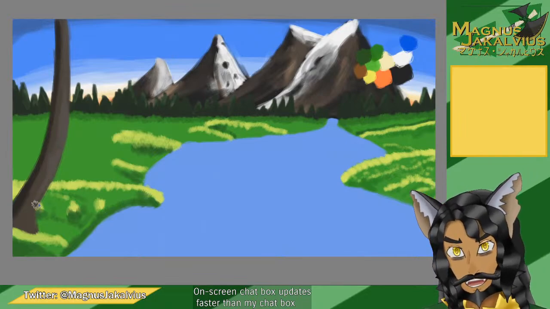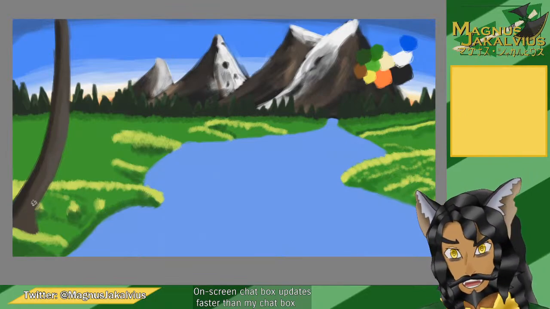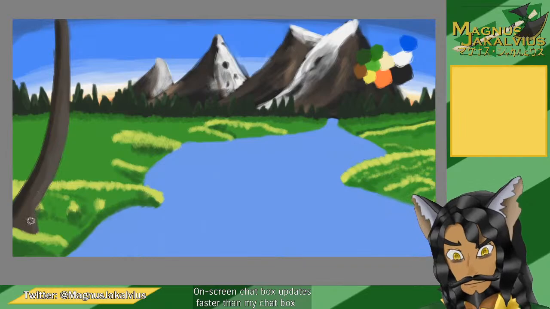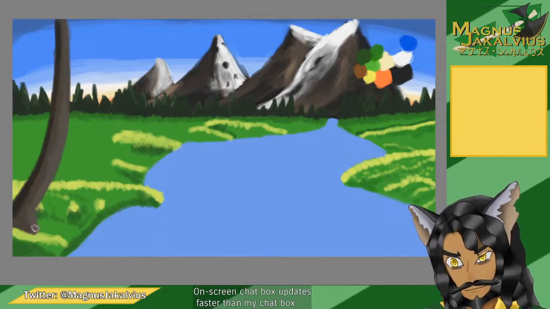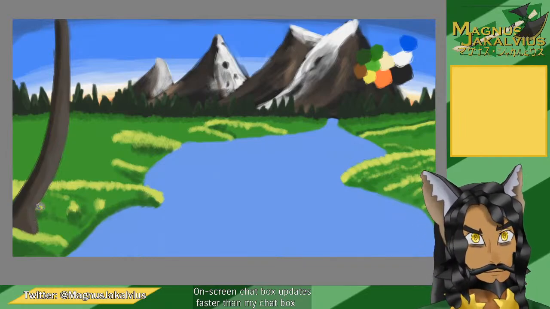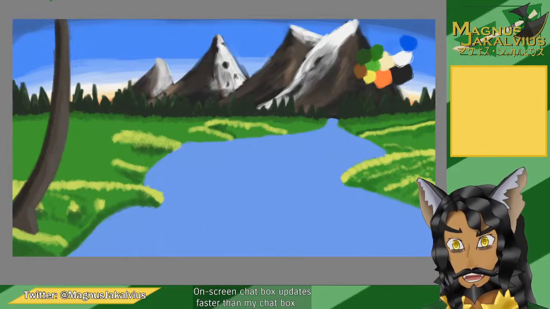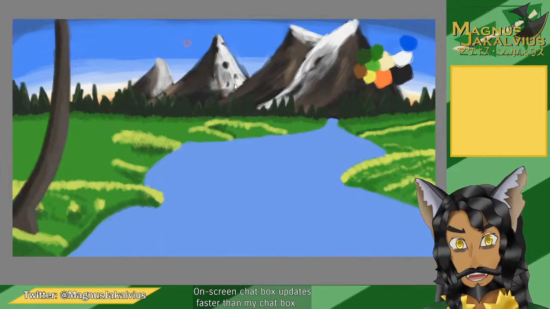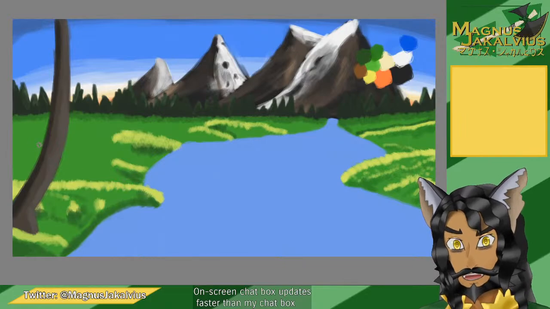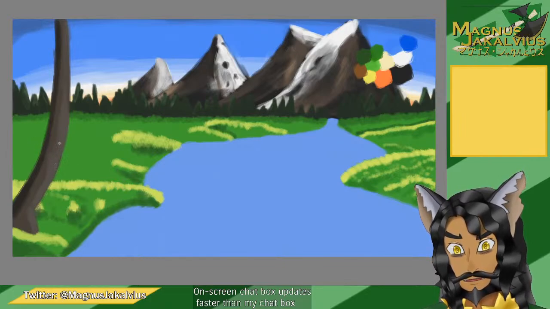Hibbity jibbity bobbity boo, there's my tree for all of you. You're welcome. Maybe we can put a bit more lightness for a little extra highlight, not that light. Maybe like that.